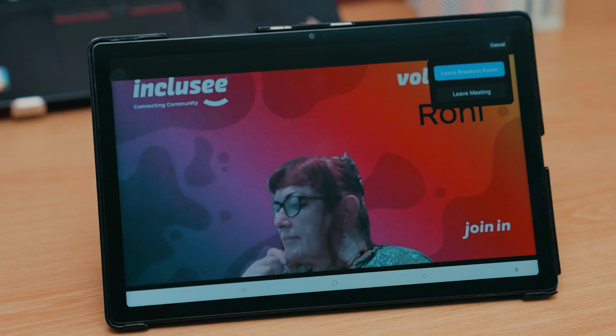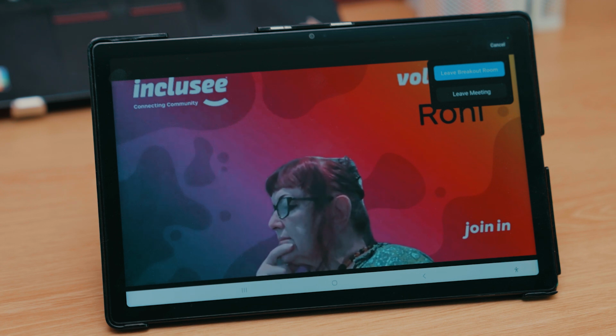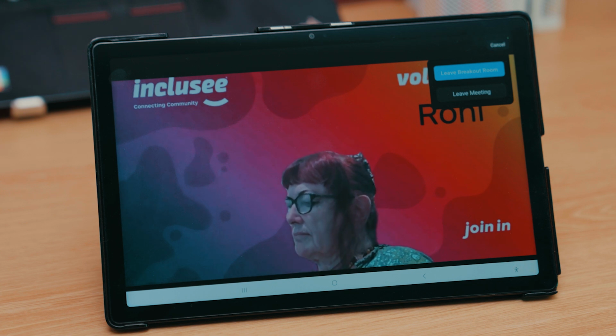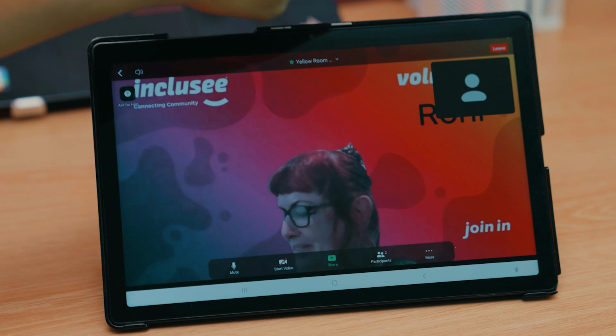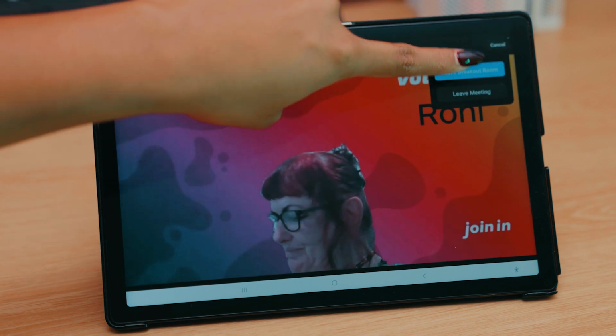What that is, if you leave the breakout room, that will take you back to the foyer area where you were with the experiences team, or you can leave the meeting where you will leave the call completely. And we'll tap and leave the breakout room.